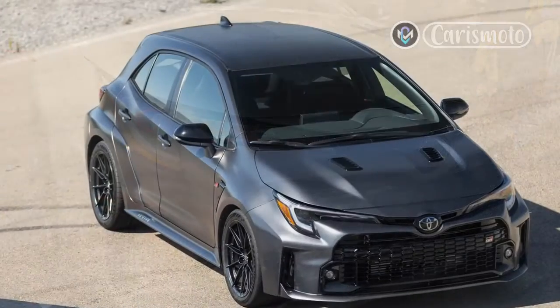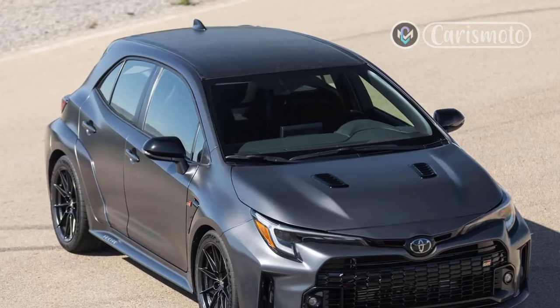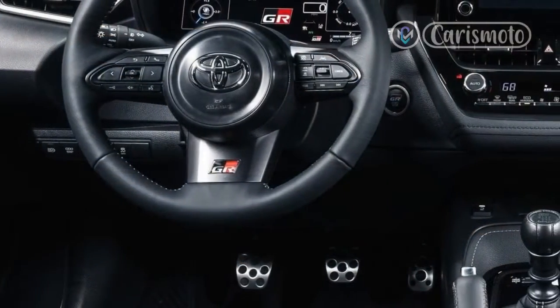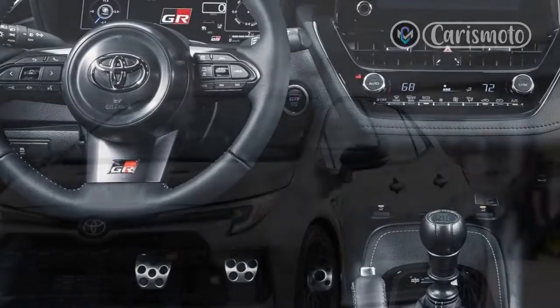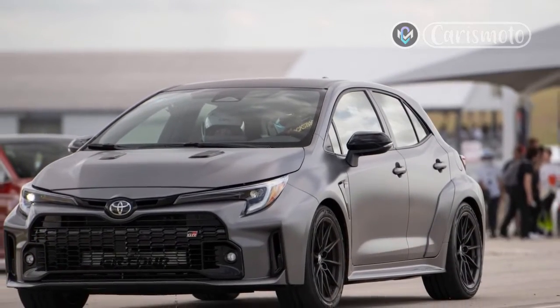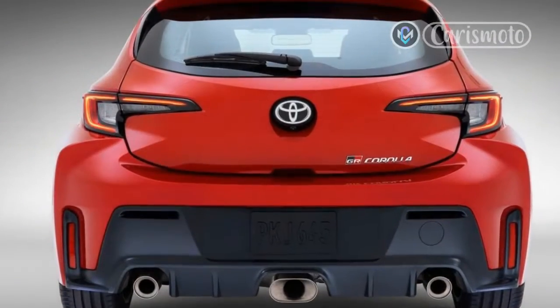The 2023 Toyota GR Corolla is chock-full of willpower, and it's just as impressive as those quick drag Beetles from decades ago. Powered by a tiny 1.6-liter turbo 3, it can't rely on displacement to make it quick. Instead, it uses a heaping helping of turbo boost and the willpower of the enthusiast Toyota engineers who turned an automotive appliance into a fun hot hatch with analog appeal.